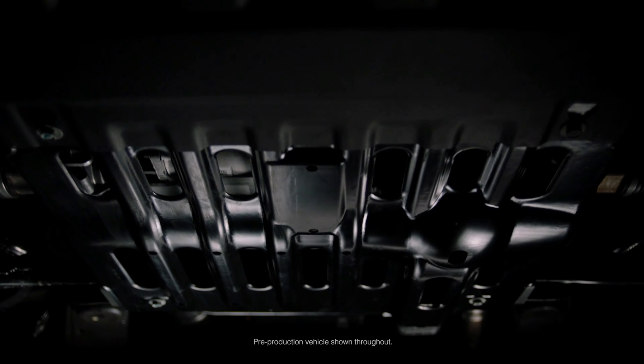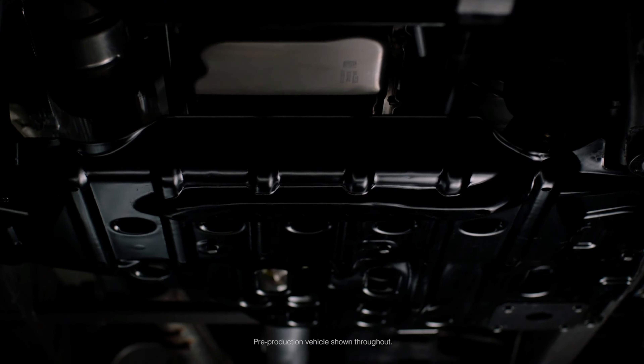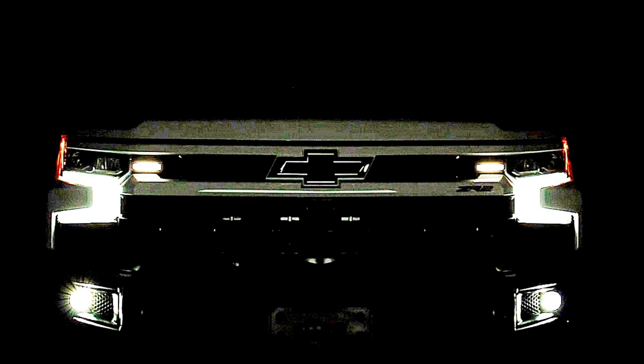As you can see, there are more beefy skid plates underneath the bottom of that truck, beyond what they already have on the ZR2. I think you're going to see some different bumper configurations, different badging, and there are even different wheels — the AEV wheels — as well. You saw a little tidbit of that very quickly in this video, so a lot of things to get excited about.